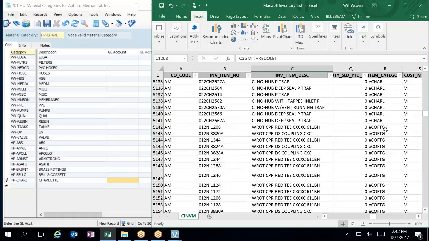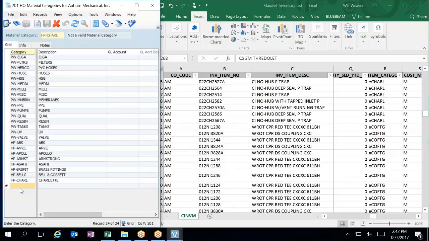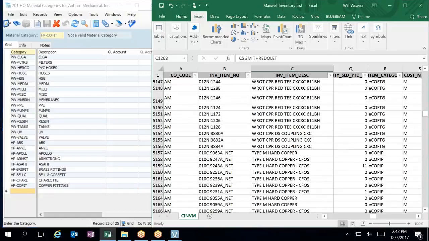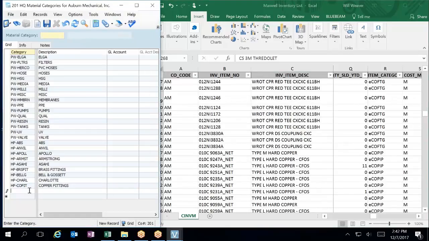There we go. Copper fittings. I do this the same way as the other one. That's how we want it to look. That makes a lot of sense. Yeah, that's intuitive. Same with this one.